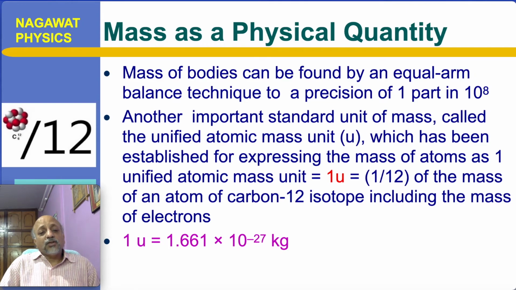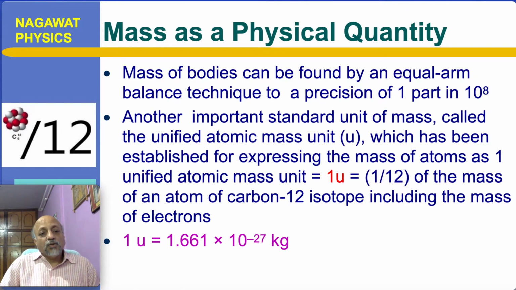But this unit kilogram is not suitable for understanding the masses of atoms, masses of elementary particles and things like that. For understanding the masses of atoms, another unit was defined and practically accepted in SI, based on which one atomic mass unit is equal to the mass of a carbon 12 atom, where the mass of the electrons is also included. So the mass of a carbon 12 atom, I am not saying carbon 12 nucleus, divided by 12, and carbon 12 is a very stable isotope, so it is better to define it in terms of carbon 12.